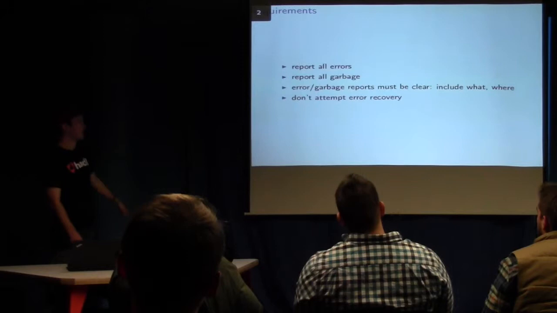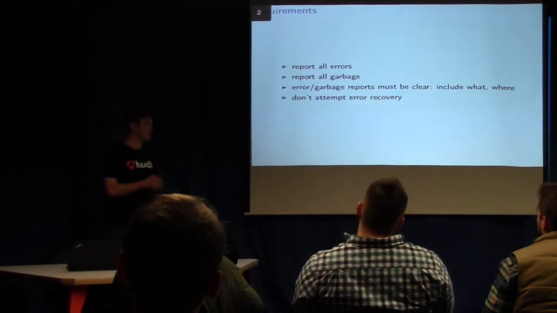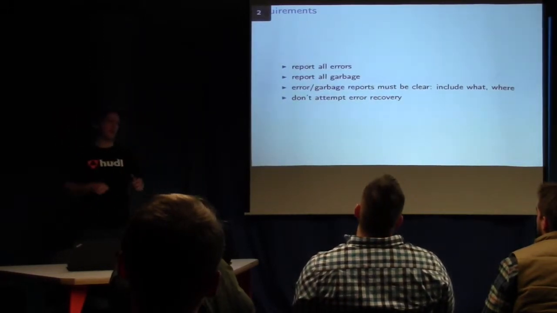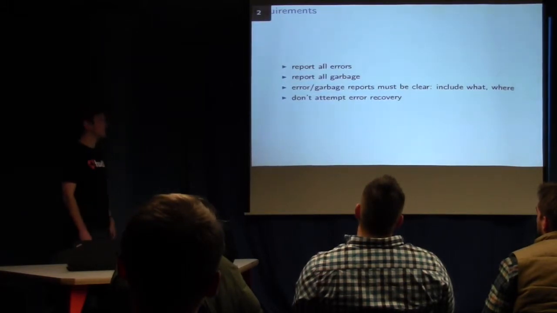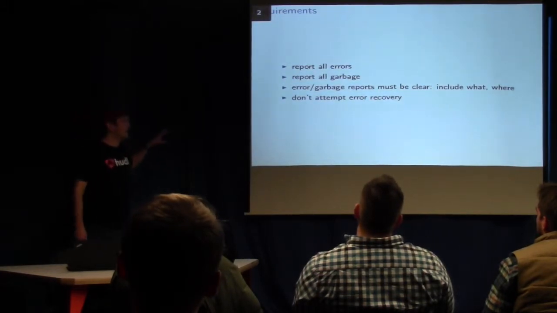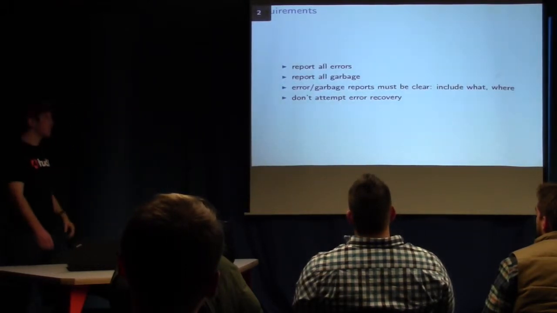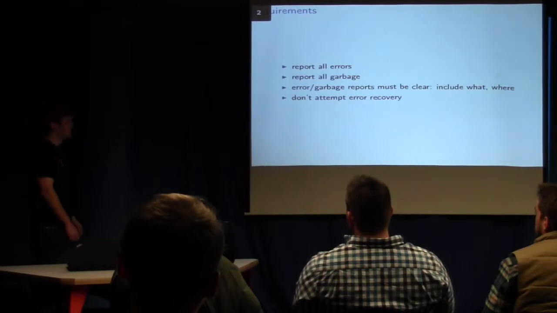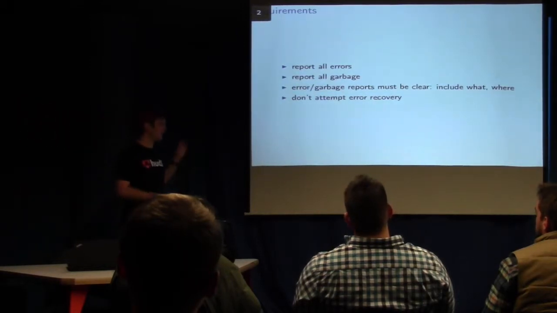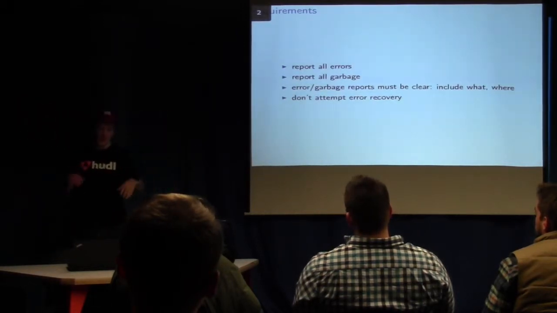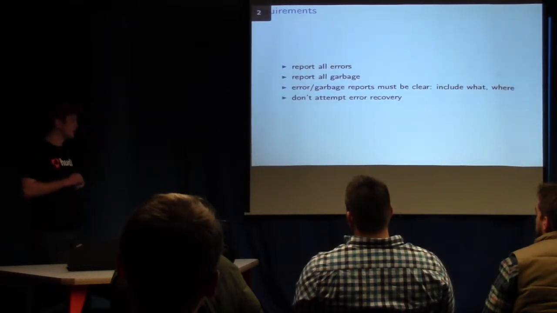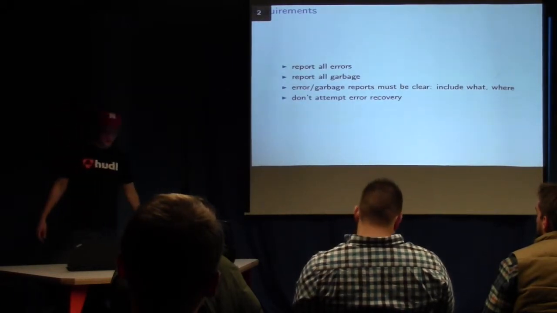Whenever there is an error report, I wanted to be very clear about what was going wrong and where it was in the file so I could quickly go there and look at it with my eyes and figure out what was going on. I did not need it to attempt error recovery because I knew that would be complicated, kind of a rabbit hole. You can spend lots of time going down that, trying to figure out how to do automatic error recovery. That wasn't really necessary for me. As long as I could find the errors quickly, that was all I needed to do.